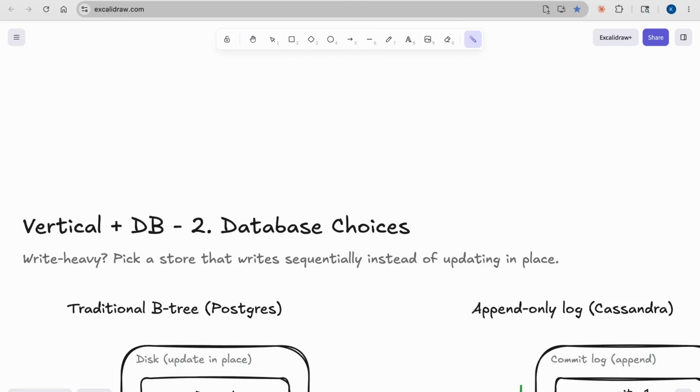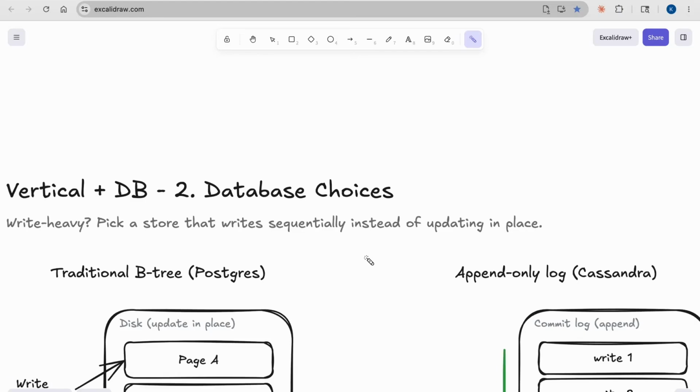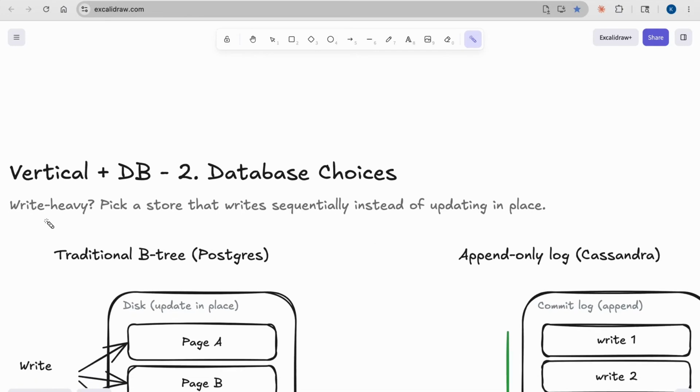And now the database choices. Here this is very important. We need to be very careful of what kind of system we are designing, and try to choose the database that was built for that. So first we need to think in that direction. Is it write heavy? Then we need to think of what databases were meant to handle that kind of scenario.